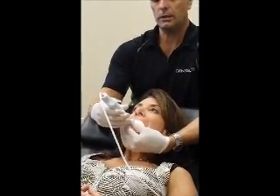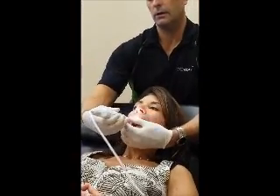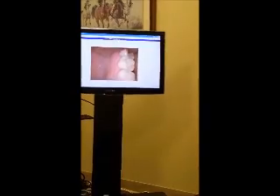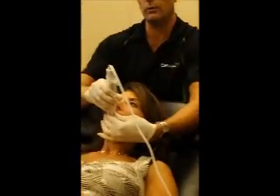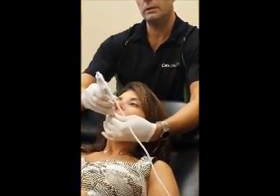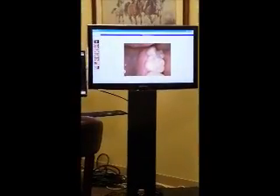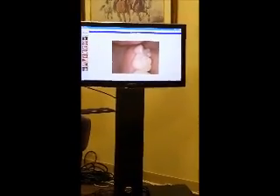For the two-to-three tooth view, I like holding the patient's chin with my left hand and then the head of the camera between my thumb and index finger. I'm going to put it on the incisal edge of the lower and just tilt the camera up. You can see just from the incisal edge and that movement — tilting and turning — I'm able to see the entire upper arch. Here are the posterior teeth, I drop it down, here are the anterior centrals. I'm able to see the entire arch, upper and lower, at a two-to-three tooth view and I can capture that image without putting the camera back in the patient's mouth.